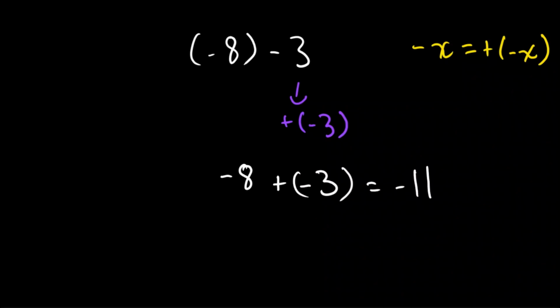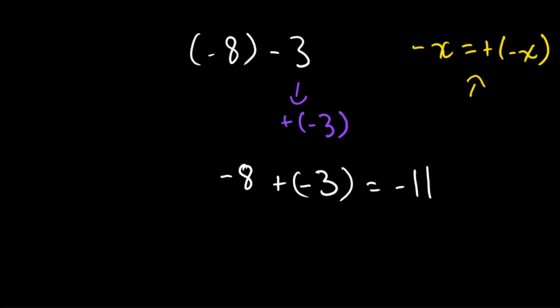And we know that this is -11 because when two of the same signs add together, we just add them and leave the sign as it is. Taking this idea, we can break down different numbers so that we just have addition happening, which is particularly useful in algebra, which we will go over later.